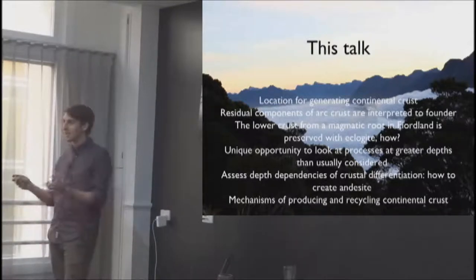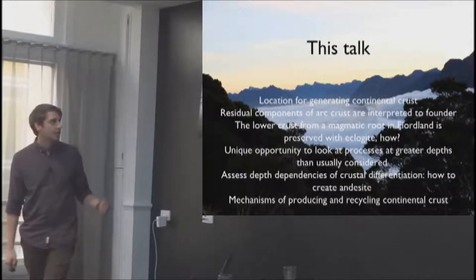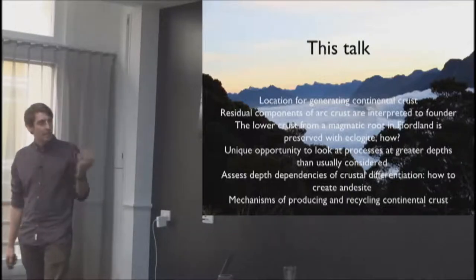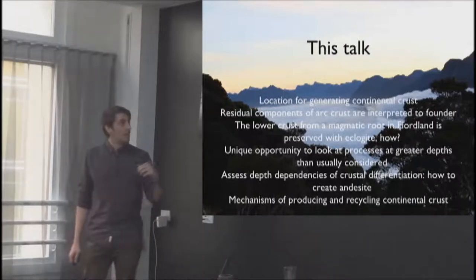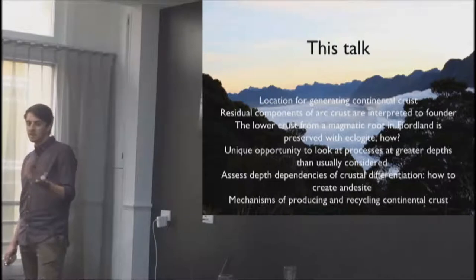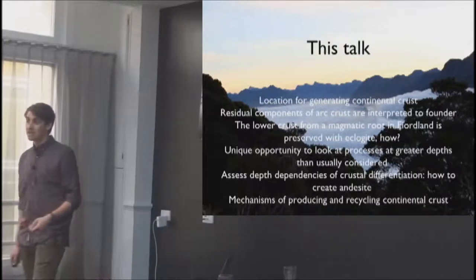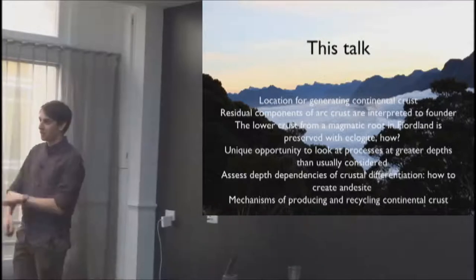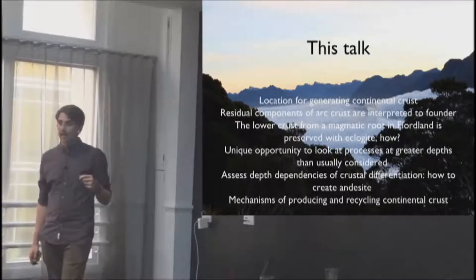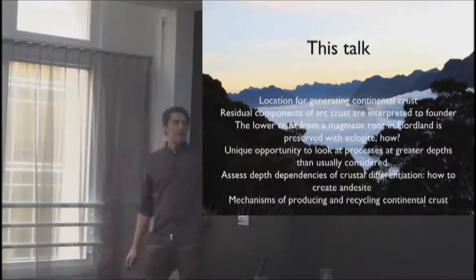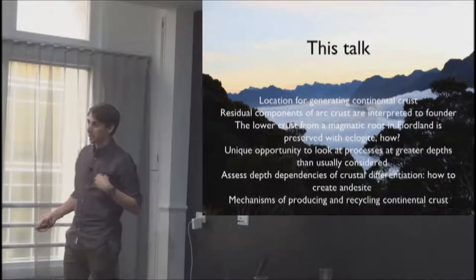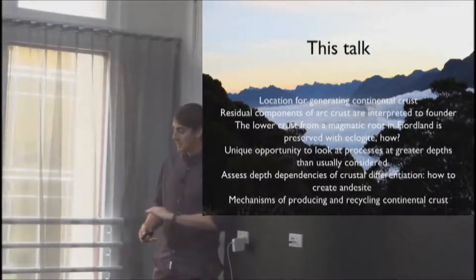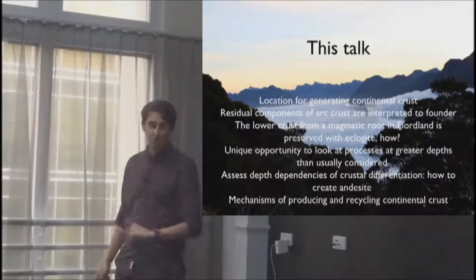Primarily looking at mechanisms of forming continental crust. Magmatic arcs are a very important modern setting for generating evolved continental crust material, generally considered to occur by igneous fractionation processes or partial melting of the deep crust. We consider that we'll produce some sort of residual material from these processes if it's igneous accumulation or partial melt residues. But they're commonly not observed in the geological record or in magmatic sequences. People think this is generally because it's so dense that it will actually return back to the mantle.